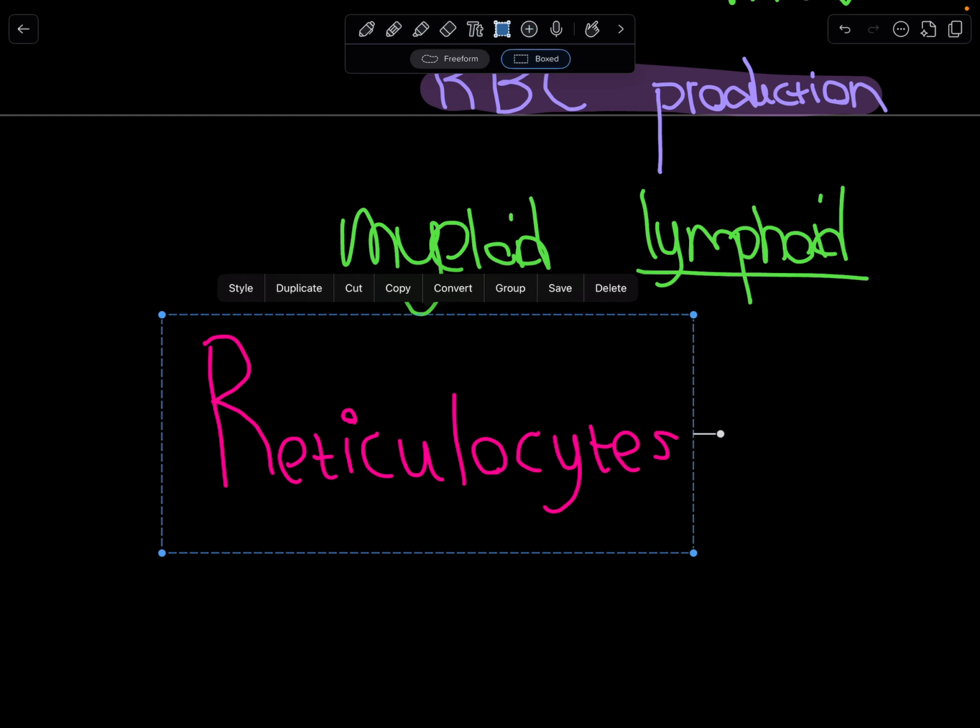No worries, let's simplify. Methemoglobinemia means hemoglobin's iron has changed from its normal form, Fe2+, to an oxidized form, Fe3+. The met in the name points to this change, and emia means it's in the blood.